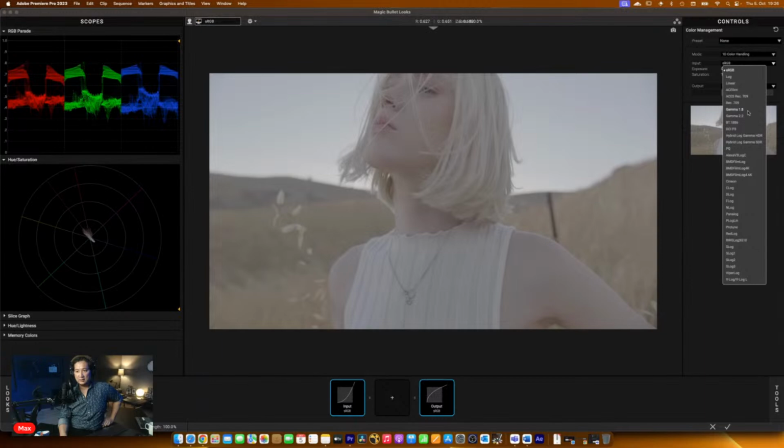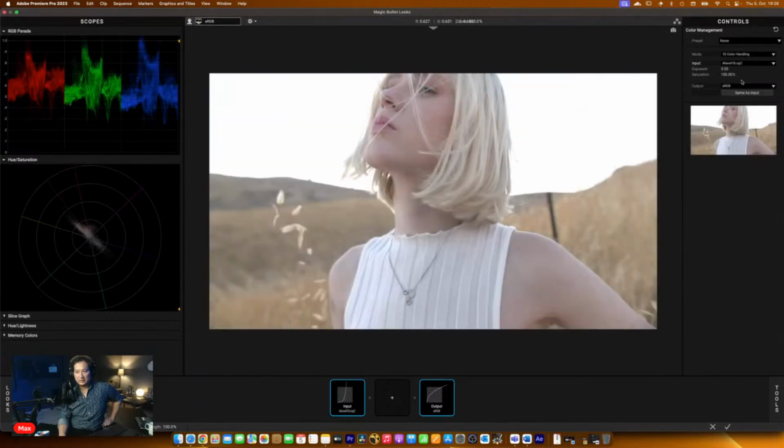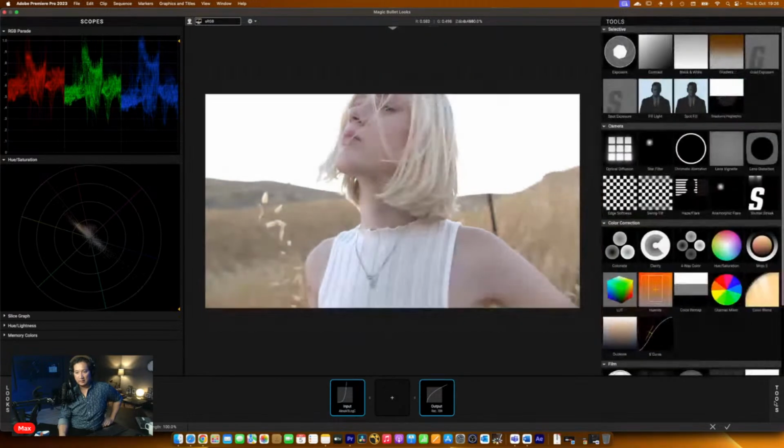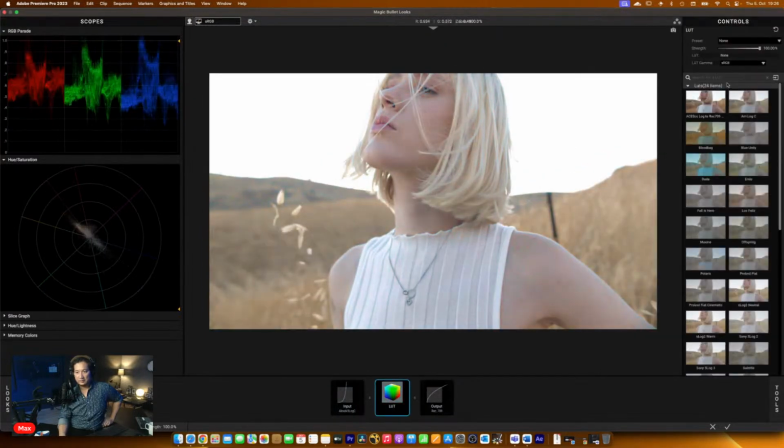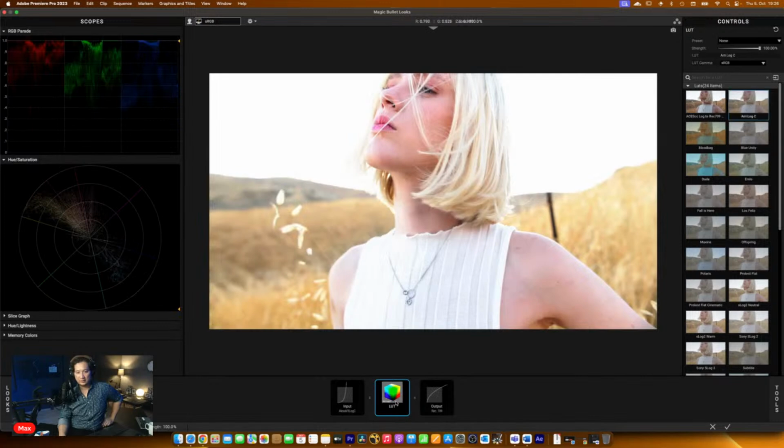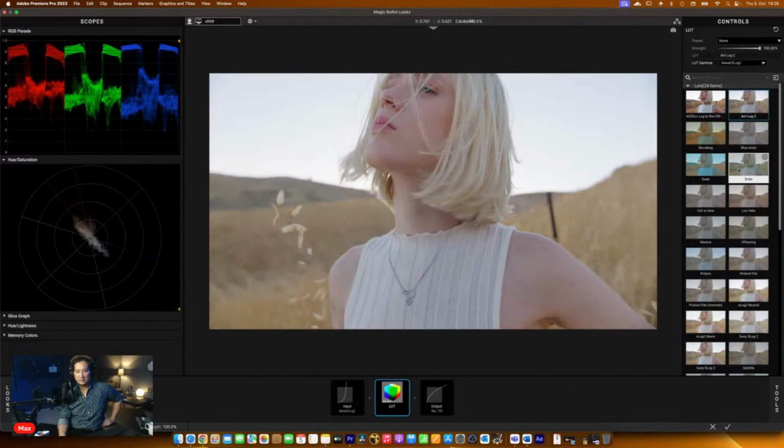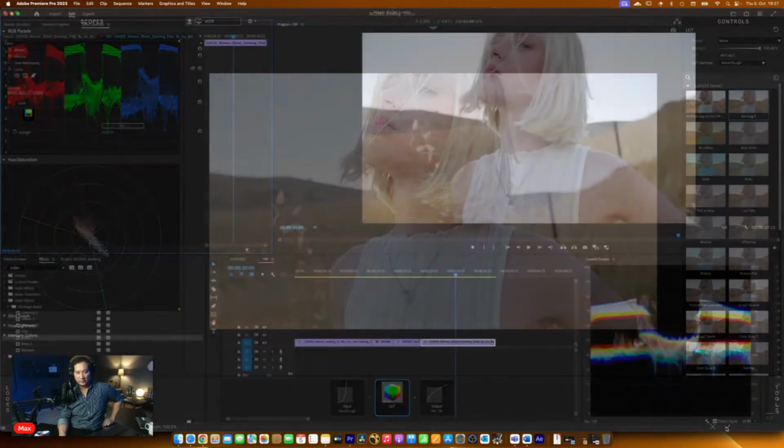Again, this is Alexa LogC to Rec 709. And there you go. You can use an ARRI LUT. And when you're using an ARRI LUT, make sure the LUT gamma is set according to what the LUT is asking. In this case, it has to be set to ARRI Alexa LogC, right? So you can also use a LUT to transform your color space inside Magic Bullet Looks if you want to.